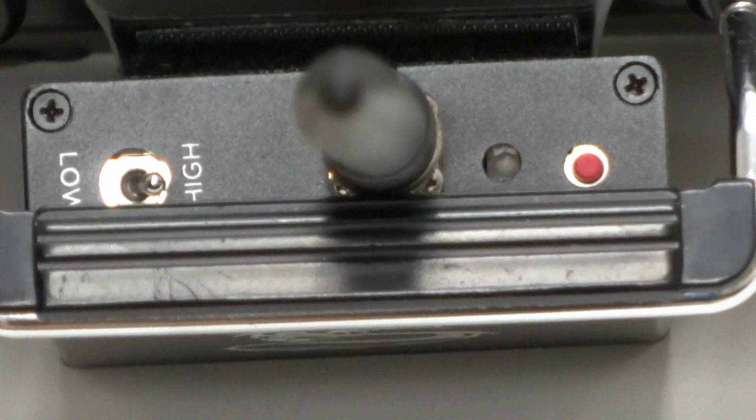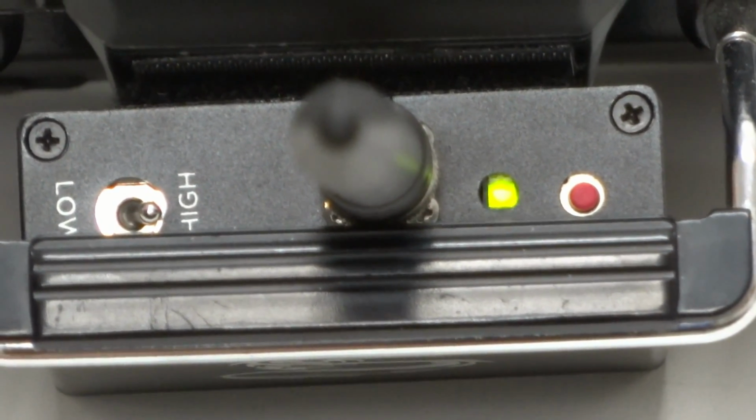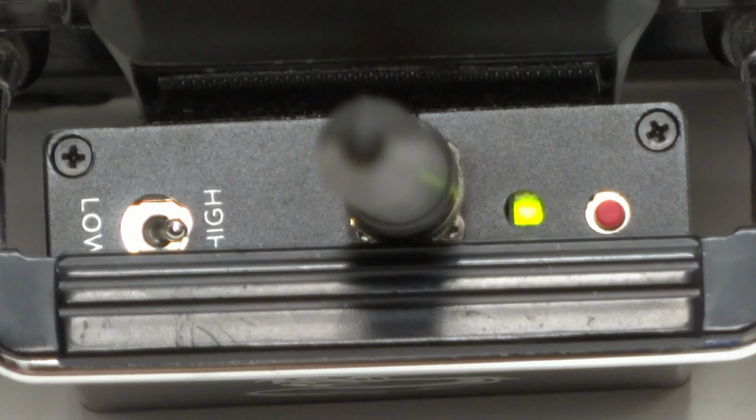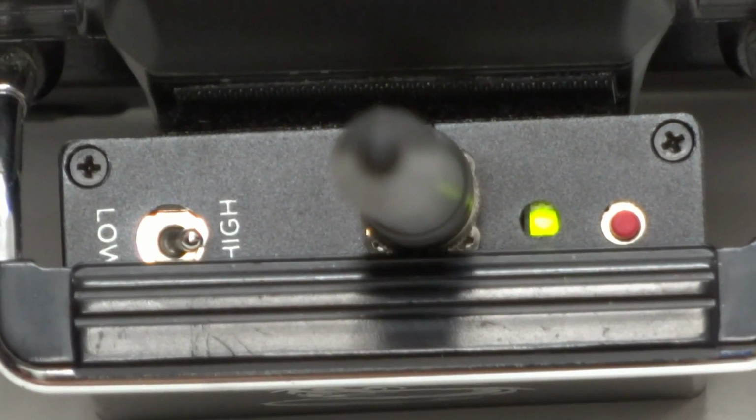So turn on the transmitter and you're going to see the LED flash a couple times, and if everything's perfect, it will go to green. That solid green means the transmitter is transmitting and the DragonLink is operating normally.